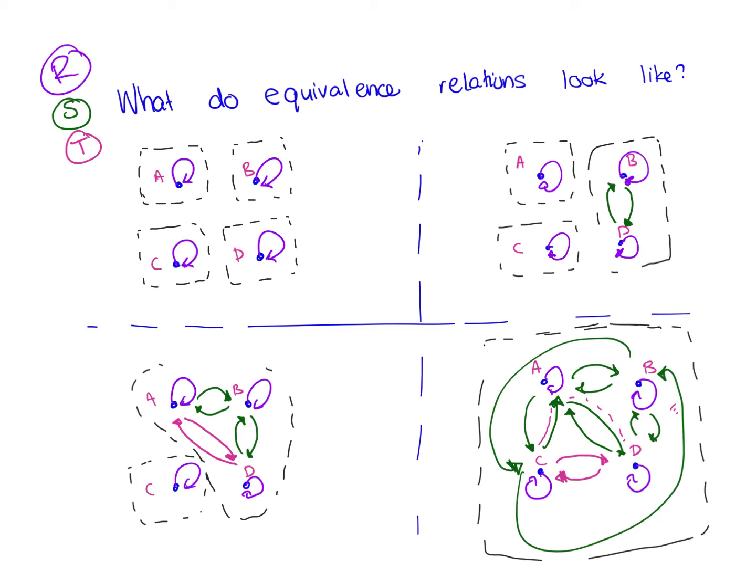So we'll see when we have these equivalence relations, these islands are called equivalence classes. So they're just the set of all things that are related to everything else in their set. So the equivalence class of B is the set of all things related to B. And in fact, these relationships of reflexivity, symmetry, and transitivity are what allow us to separate things out into these islands in which everything on that island is completely connected to everything else on the island. The fact that we can do that is exactly because of the rules of an equivalence relation. So that's one way we can think about equivalence relations.